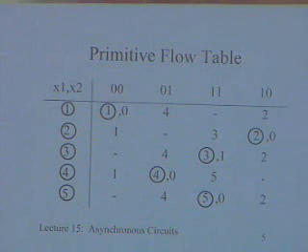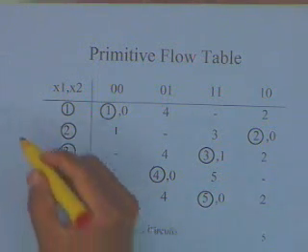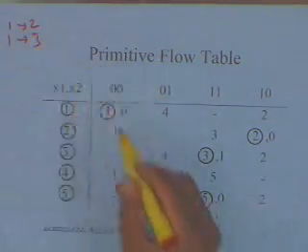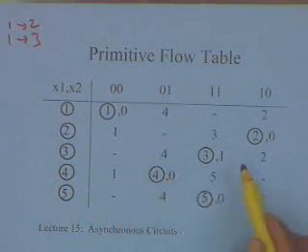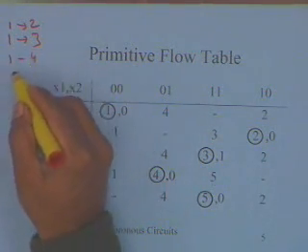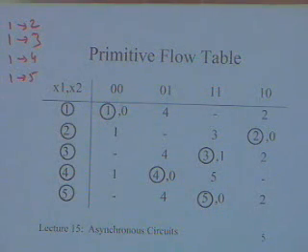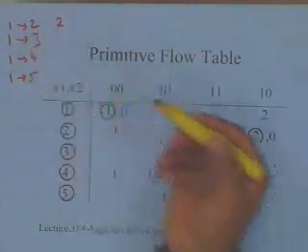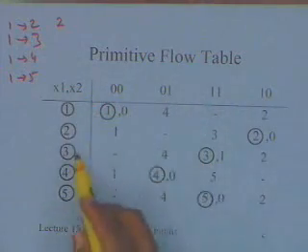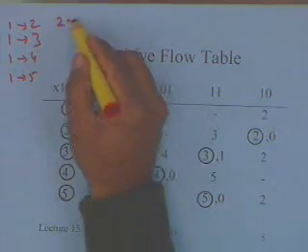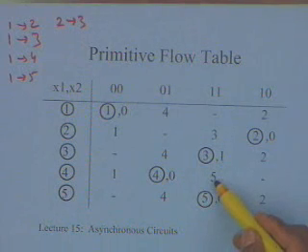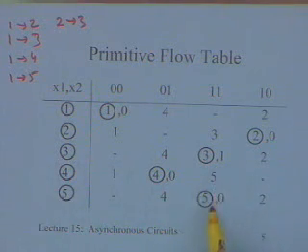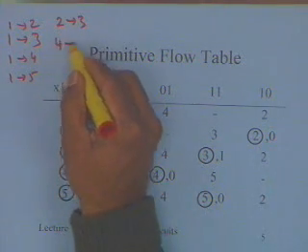So I identify all the compatible rows. If you consider this, 1 is compatible to 2, 1 is compatible to 3, 1 is compatible to 4, 1 is compatible to 5. 1 is compatible to all the other rows. But now let us look at 2. I will not consider 1, I already considered it, it's mutual compatibility. So 2 is compatible to 3, but 2 is not compatible to 4. So when I consider 3, 3 is not compatible to 4 or 5, and when I consider 4, 4 is compatible to 5.